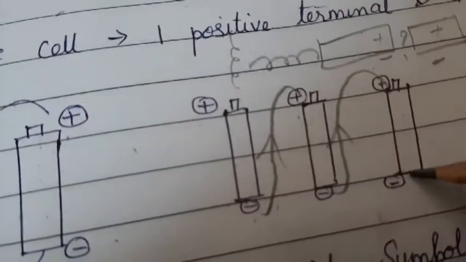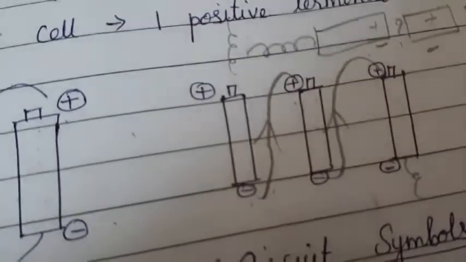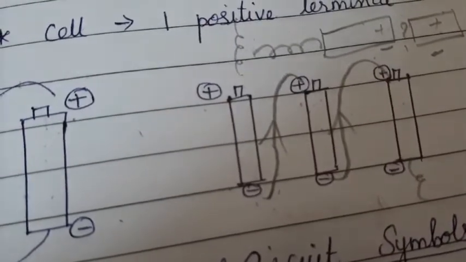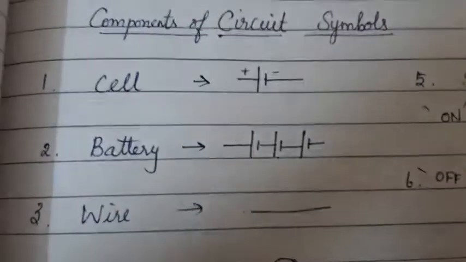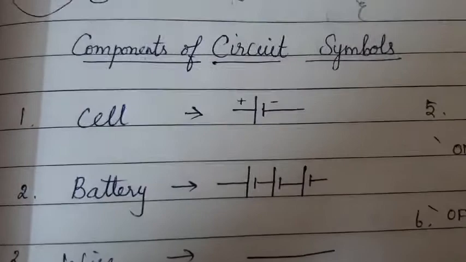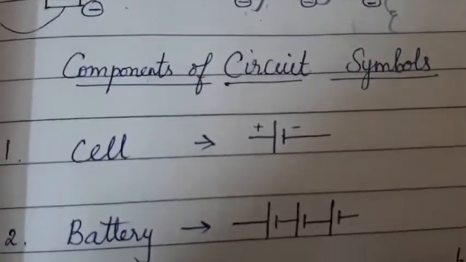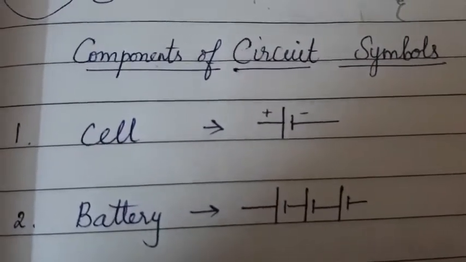So on the last end again I'll have the spring of the remote, so that when it is on, the current will flow through the remote and it gets operated. Clear? So in this chapter, we are going to learn how to draw an electric circuit, okay? Diagrammatic representation of the circuit.